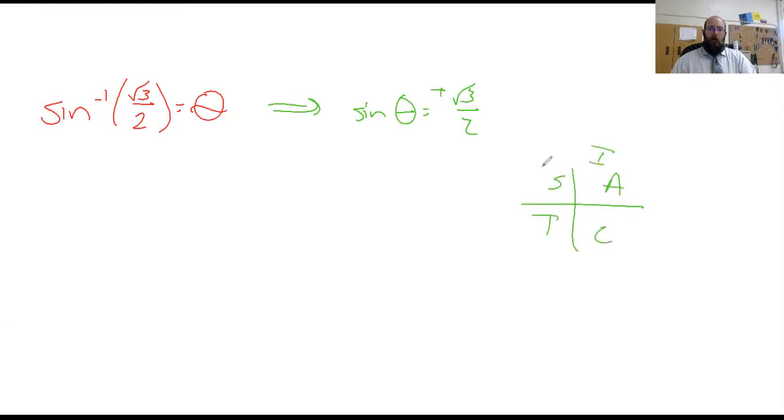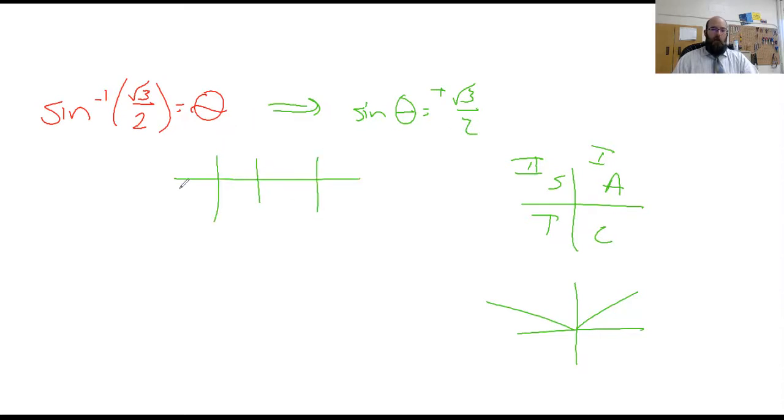So I know I'm in the first quadrant and the second quadrant because, again, sine is positive. So I'm here and here somewhere. Now, what angle, I'm going to look at the first quadrant first, gets me a square root of 3 over 2? So again, this is a memorized value from our little table. Sine of 30 degrees, 45 degrees, and 60 degrees. Sine of 30 is 1 over 2. Sine of 45 is square root of 2 over 2, and 60 is square root of 3 over 2. So it is this last one, 60 degrees.